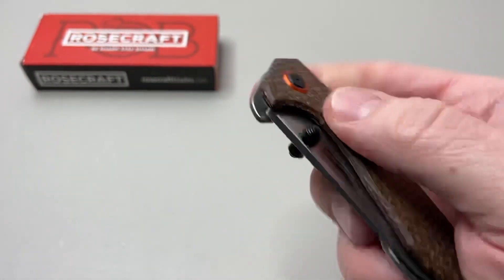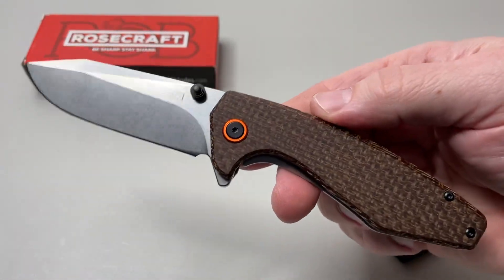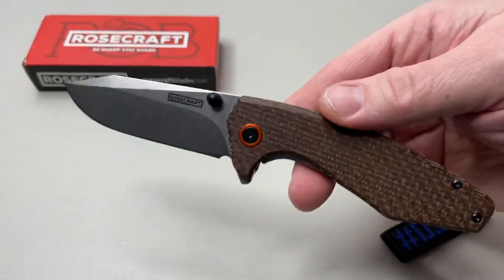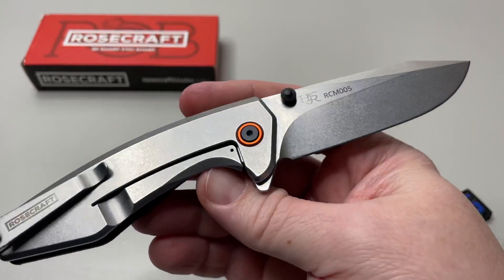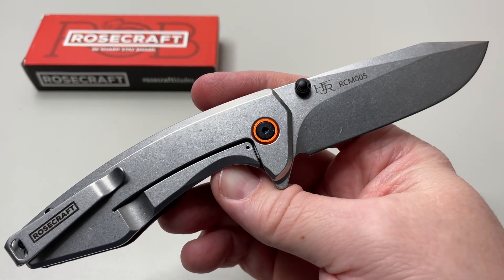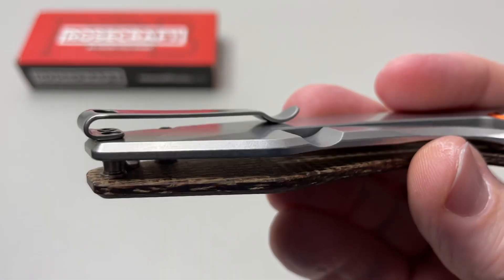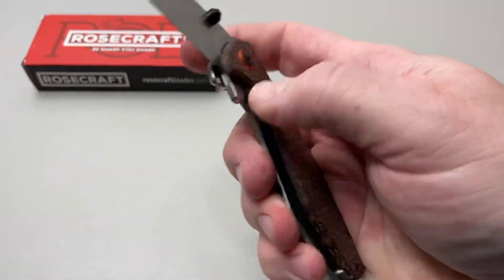Let's talk about some stats. Gripping it wrong again on camera — that's all good. Stats: blade length 3.2 inches, handle is 4.3 inches, overall 7.5 inches. So it's a decent size knife. Weight on this one is four ounces and very plain on this side, so I like how they broke it up with the orange pivot collar and the black thumb stud. On this one, you can take the pocket clip off, but it is not reversible — so it's just a right-handed tip-up carry.